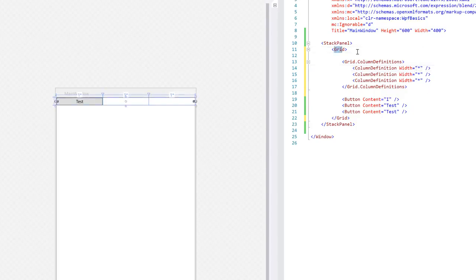So we've got a grid, and we've defined the grid columns here. So there's 3 columns, 1, 2, 3, and they're all equally spaced. We then want to put 3 buttons inside of them, which we've done here. So there's the grid, there's the end of the grid, so everything inside is within the grid. So you can see these 3 buttons are within it, and this is like a special element inside the grid that defines the column. So it's not really like a button or a text box, it's defining how the grid behaves. So we've got a grid, we've got 3 columns, they're equally spaced.